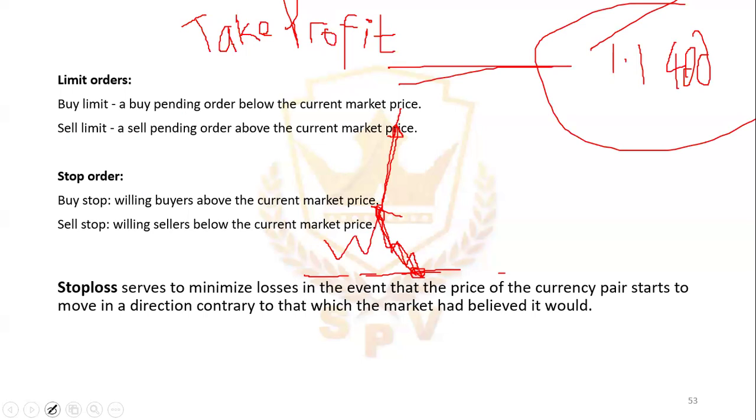So the stop loss and the take profit levels are there to save us when we are actually not in the market. And sometimes the market is highly volatile, so that if you don't put a take profit, if you don't put a stop loss, and the volatility occurs, then you might miss the dollars that you should have earned because you do not have a take profit, or you might get a bigger loss because you don't have a stop loss.